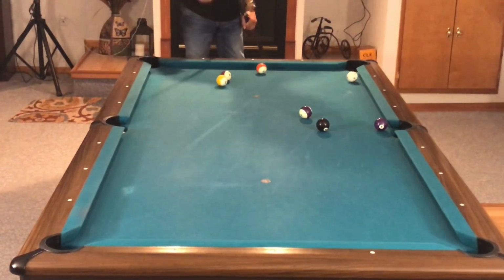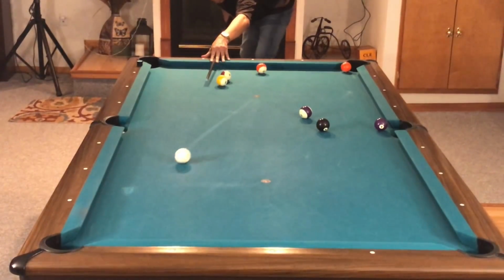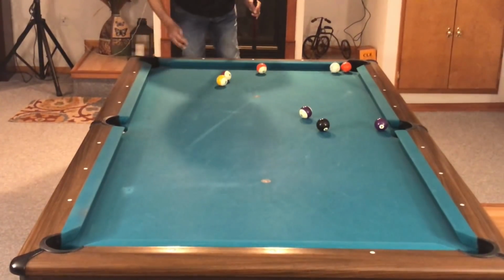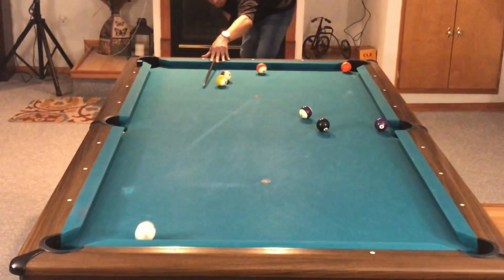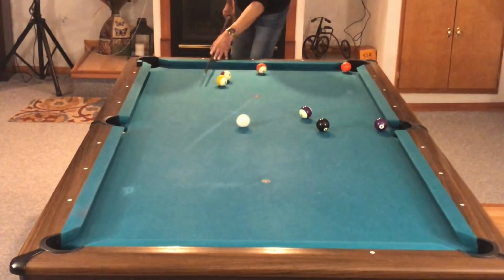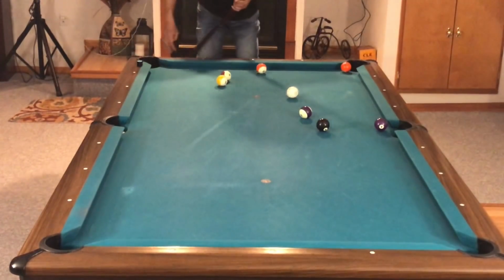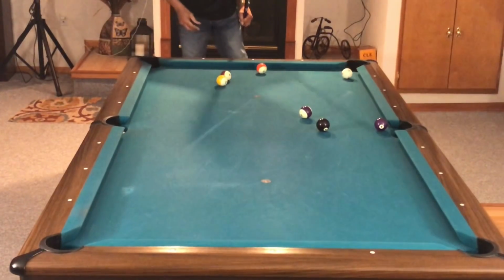So what we're going to look at is a couple different ways to make this shot, but let's look at the shot itself once again. All of our routes to get to this ball are blocked. We're so close to these object balls. Our opponent has played a really good safe. This shot actually came up in a match, and this is where I came up with this concept. So I played right-hand English to come off of 2 rails to get back down table to that object ball.